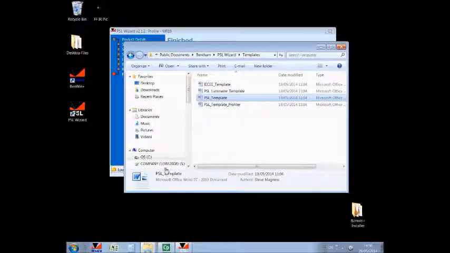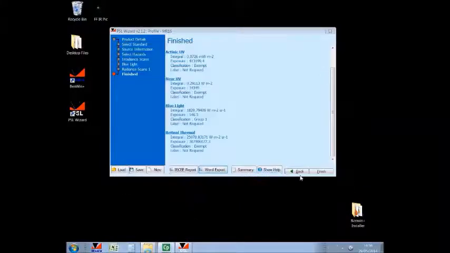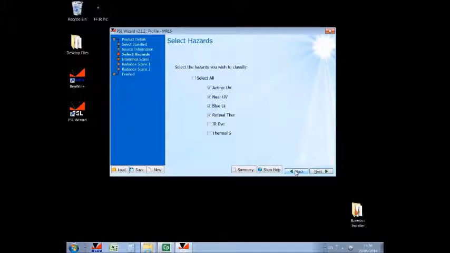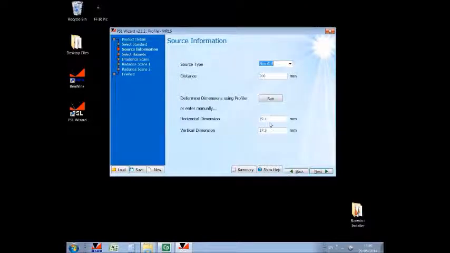Just to show very briefly the principle of when apertures are required, one can, should one wish, rather than using the profiler, input manually the dimensions of the source. So for example, if the source is very large and the view of the profiler is so small that you would have to move the source at a very large distance to see it entirely, which within the terms of the 62471 is not important, one can simply input the values.